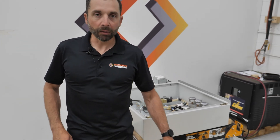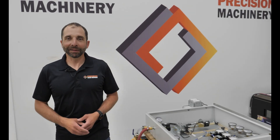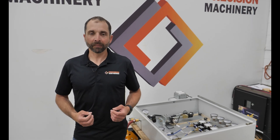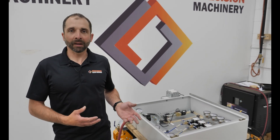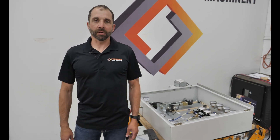Flow control will help us to run minimal amounts of water while still distributing it equally across the stack. And if you don't want to do flow control, at the very least you have to have air. Thanks for taking the time to watch our little demonstration. If you have any questions please reach out. I'm Josh, this has been Tech Tips, and remember — if you want precision results, you've got to have precision machinery.